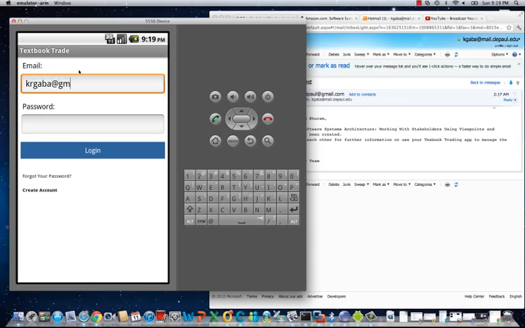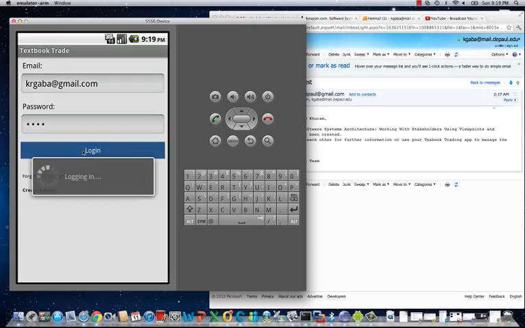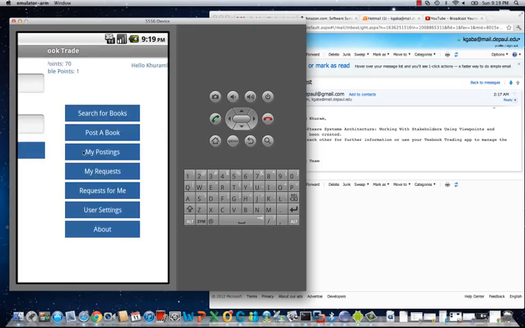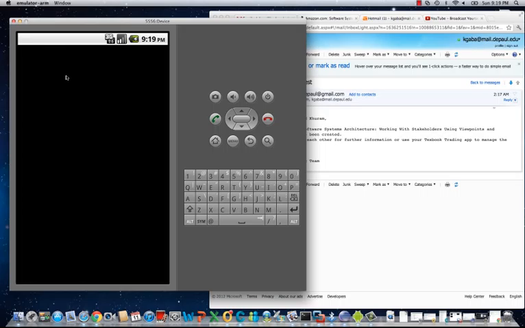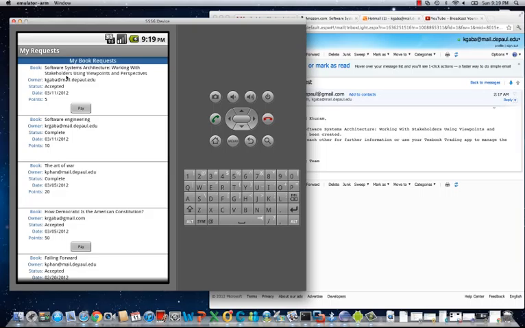I'm going to do this process after I've received the book from the user. So let's say we met at a coffee shop or somewhere, and I got the book, and I'm going to go and transfer points. So my request, that's another option. Again, this is what I've made a request, so I should go here, and this would show me that available points is 1 because I've requested a book which has 5 points, and I had 6 points originally. Now I only have 1 point. After I pay this, I should have only 1 point left.